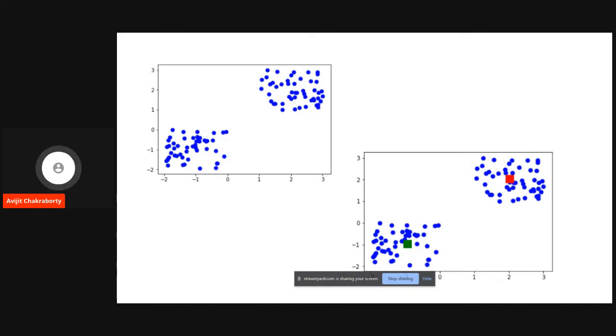Because what does neighborhood mean? Neighborhood is basically the people who live close nearby. So the logic remains the same. Here we calculate the data points that are at a minimum distance, and they are being taken to that particular cluster.